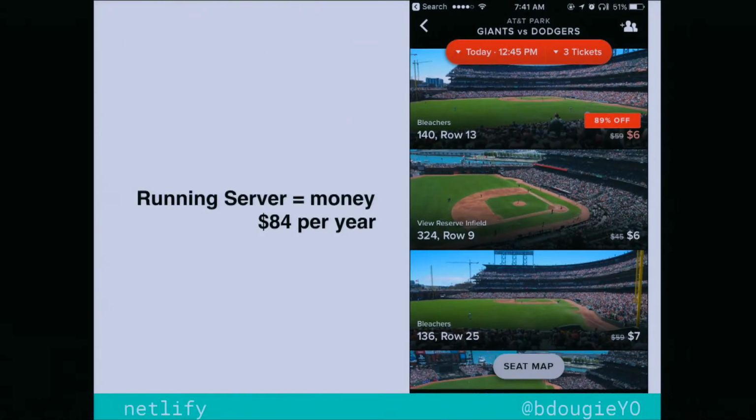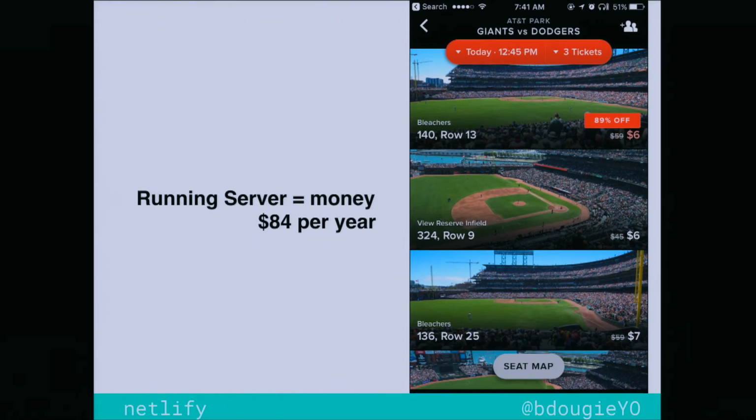Totally cool. Actually, these are the tickets for today. I was hoping to see like $80 for a ticket because it's the Giants and people overpay for that team. But anyway, they actually had a sale. Weird. So I could have probably bought at least these 2 rows to the baseball game today with my $84. That would have been awesome. So I pretty much killed that server.